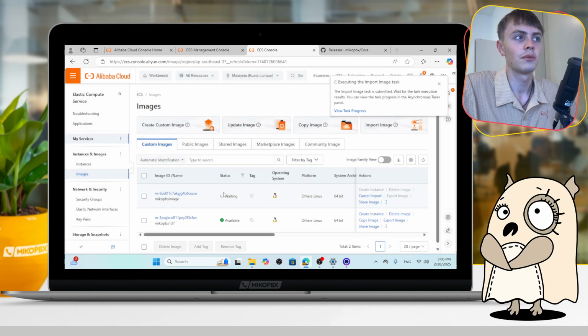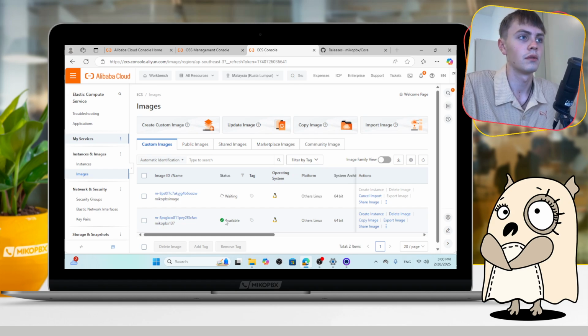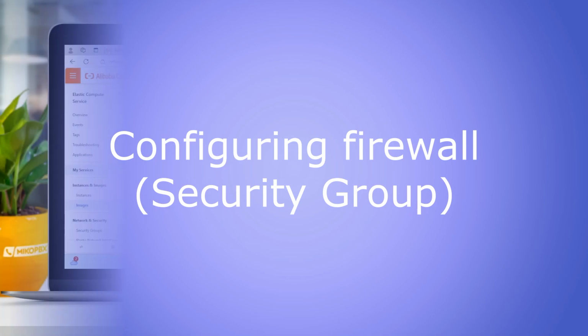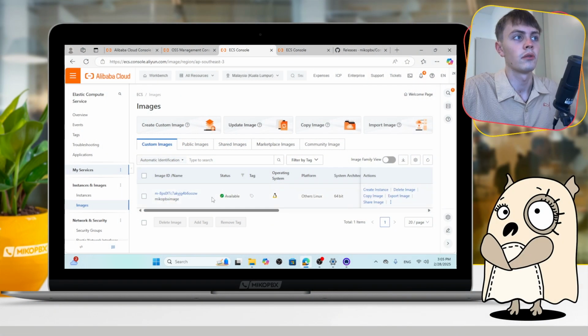After that you should wait for around 2 minutes until your image will be available, like this one. And after that we will be ready for the next step. Alright, our image is available now, and now I suggest you create a new security group for our virtual machine.